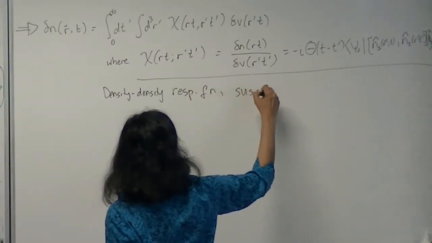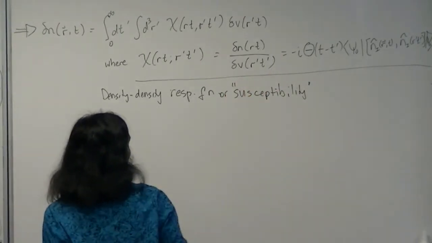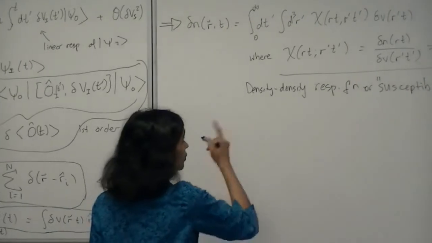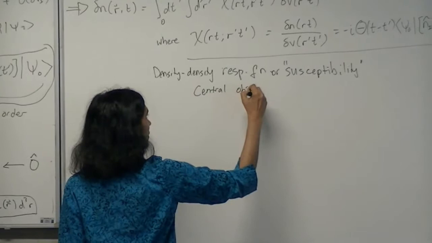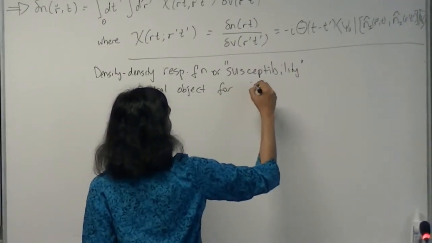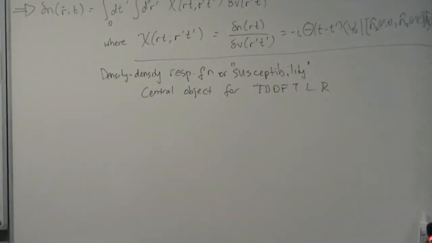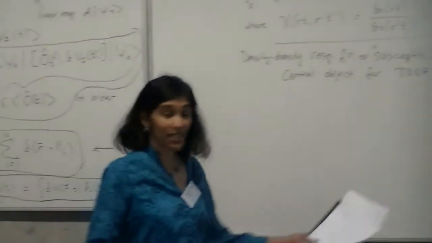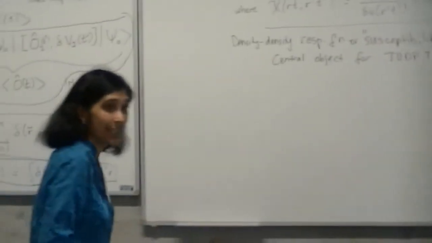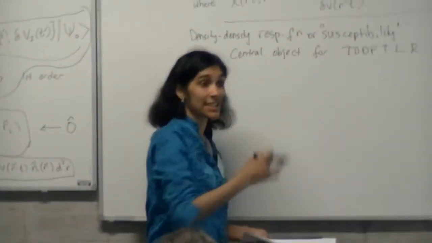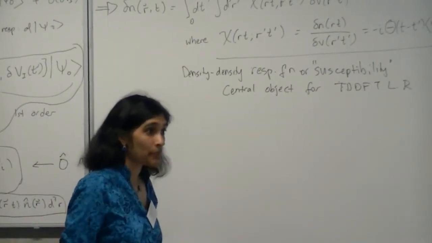This is also sometimes called the susceptibility, and it's basically the central object for linear response in TDDFT. I haven't done any TDDFT yet — these are all full many-body wave functions. But you can see that we want to know the response of the density to a perturbation — so it's kind of begging for TDDFT, because we don't want to find the wave function; we want to get the density response in a different way. We can get it from Kohn-Sham — and that's what we'll do next.